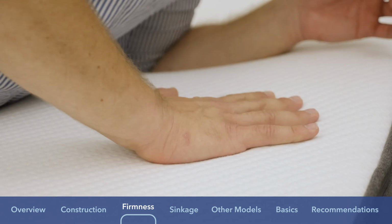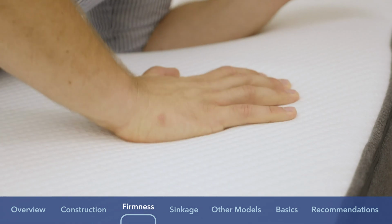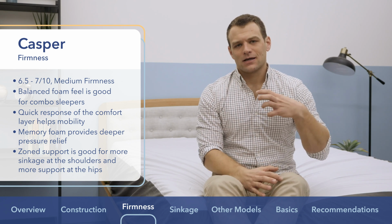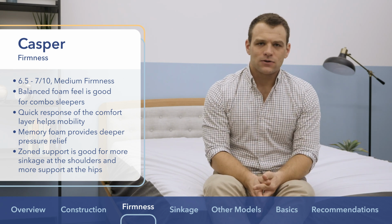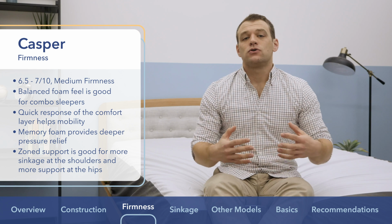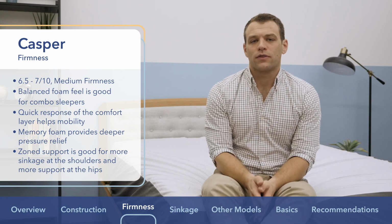Now rolling onto my stomach, again, it's that medium firmness. Even though my weight is pretty evenly distributed, I think it'd be good for stomach and side combo sleepers. But if you are a little bit heavier or a really strict stomach sleeper that prefers something really firm as a board, it's not going to give you that feel. It doesn't have the super firm support, but if you are a combo sleeper, I wouldn't worry too much about your hips sinking in on the Casper. I think there's good support there.